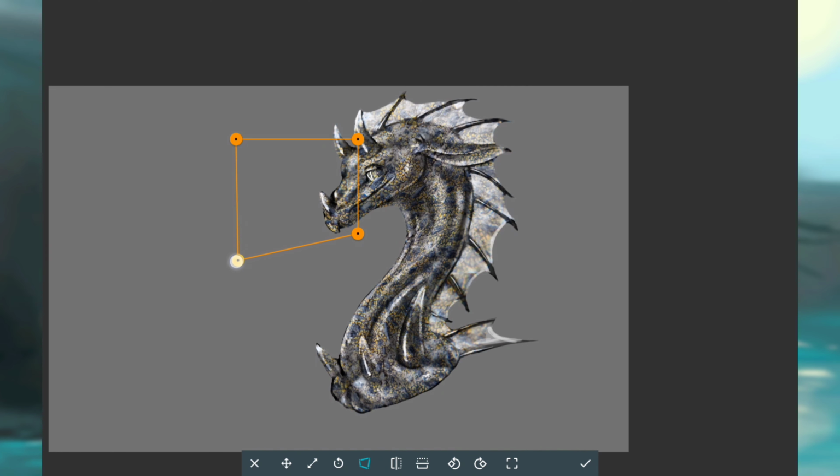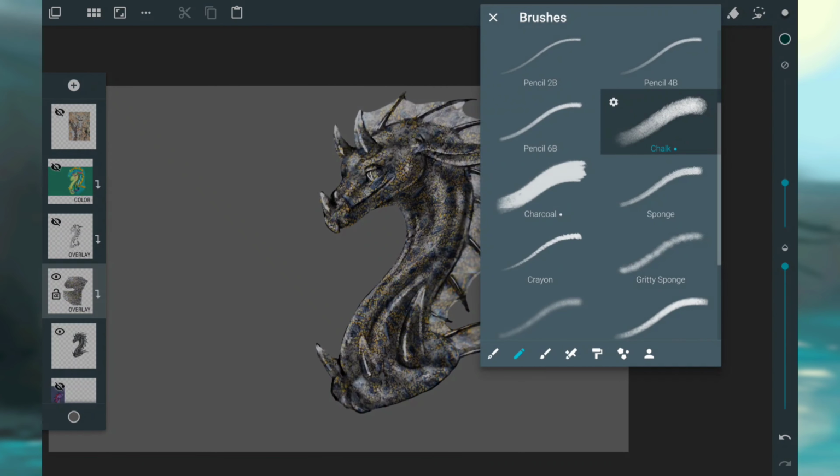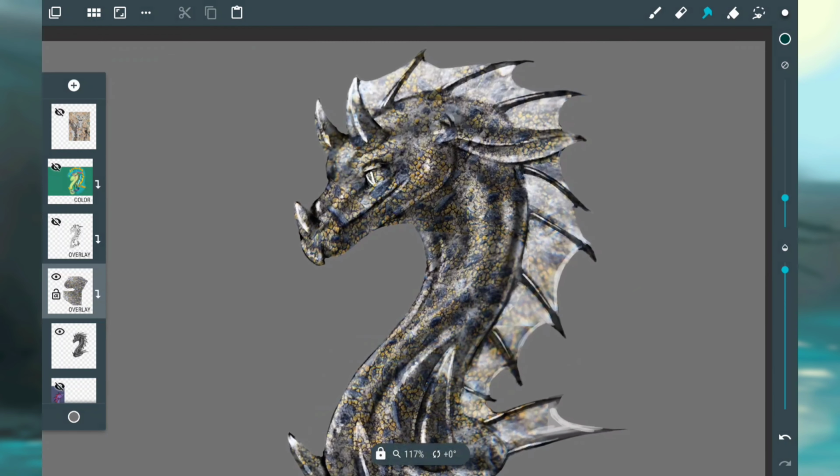Now I don't intend to keep the texture on the fin, so I'm not really paying close attention to where the border lines are if they're crossing the membrane of the fin, as I will most likely be erasing that or applying a different texture to the different areas of the dragon where a different texture would actually apply. Once I'm happy with where all the texture is positioned, I sometimes blur in some of the more obvious borders between my cutouts, just to make sure that it's not really obvious that I've used several cuttings of the same texture, and it's a bit more blended in.